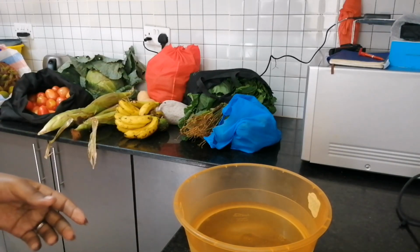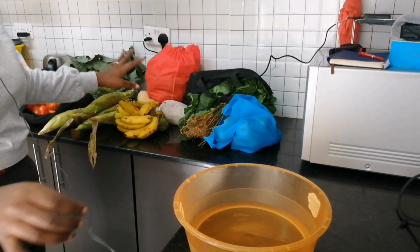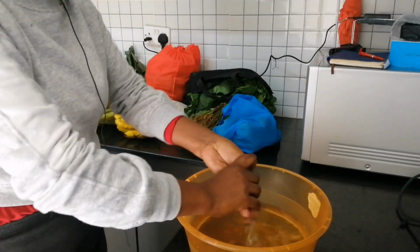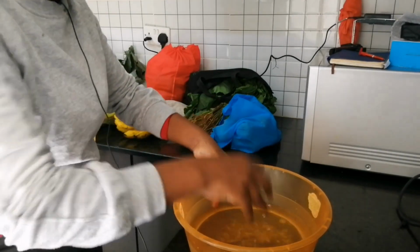Hi guys, so this is everything that I bought from the market today. First, we are coming from lighting the jiko. I wanted to prepare the maize first.